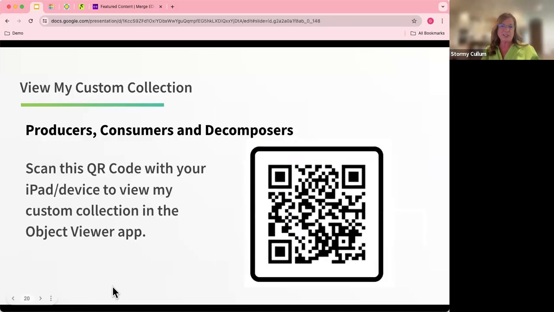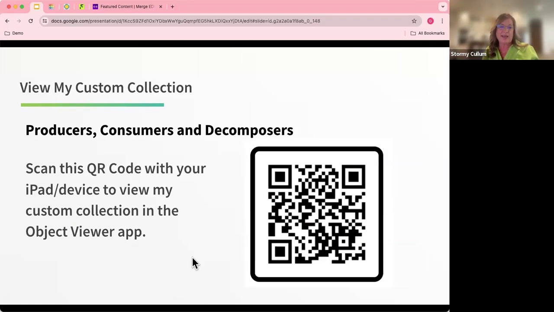All right, any questions on that? One more step. While you're there, if you want, pick up your device or your phone and scan your QR code, and you'll see how easily it directs you to your custom collection. Or if you would like, you can just use my QR code right here, scan it. You will see how easy you can get students or yourself to a custom collection. All right, great.